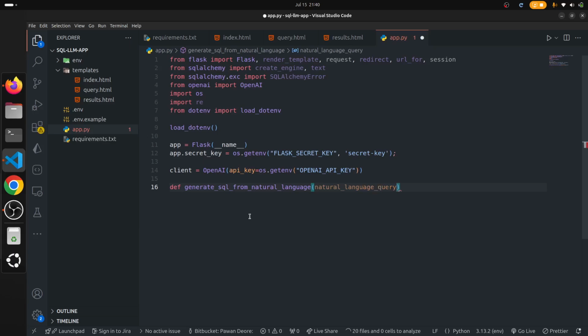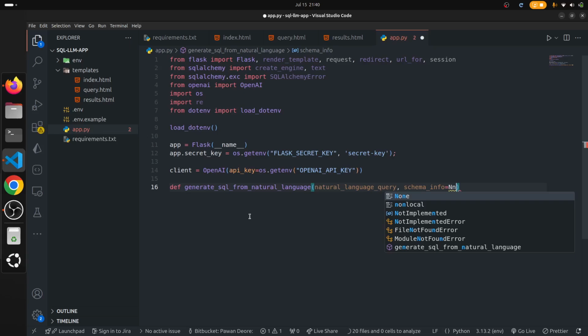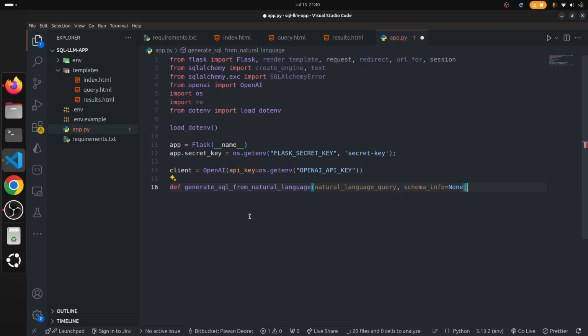So whatever users say, like get me all the users, get me all the active users, things like that. And then we will also provide schema info, and by default None. Okay, and inside this we will write it, but for now I will just define the structure, right?